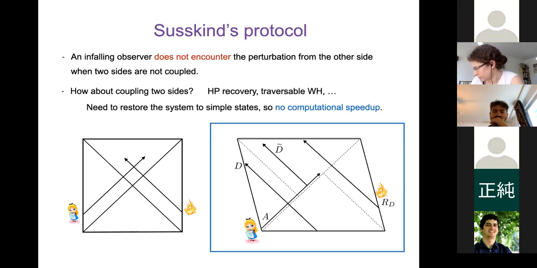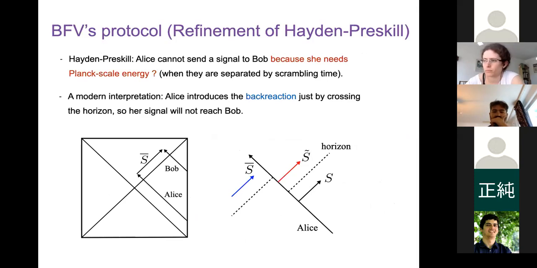Okay, anyway. The more tricky one is the Engelhardt, Folkestad, Vilenkin-style protocol due to Bousso, Freedman and Zlotnikov... namely the Harlow-Jafferis-like volume protocol. Now, here for simplicity of discussion, I will continue assuming that two sides of the black hole are not coupled. Their protocol requires a pair of observers to send signals to each other to measure the volume or length. Here, we already argued that these observers should come from the same side of the black hole in order to communicate. So let's imagine that there's one observer, Alice, who jumped into the black hole, and then there's another one, Bob, who later jumps into the black hole, and then Alice tries to communicate with Bob after crossing the horizon by sending a signal to Bob.